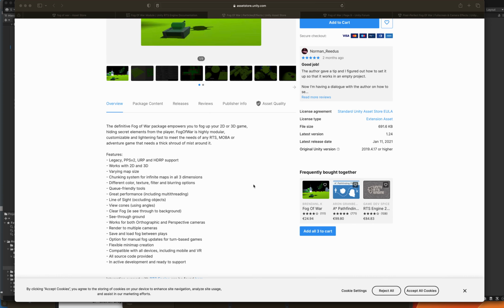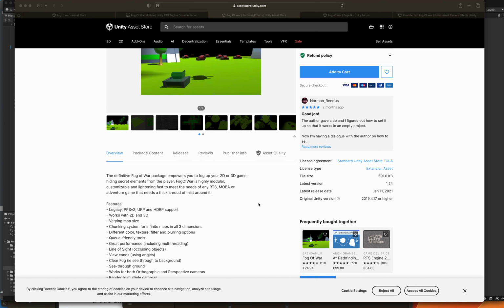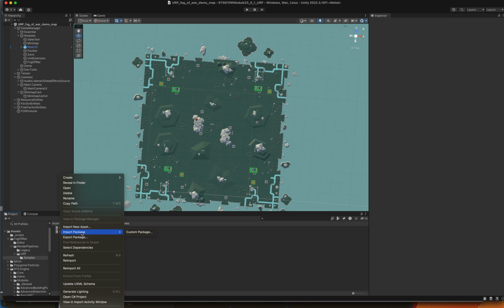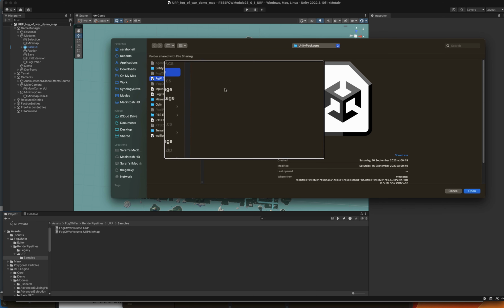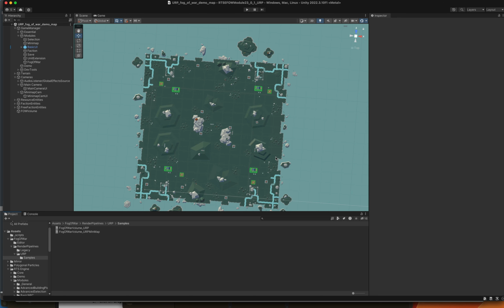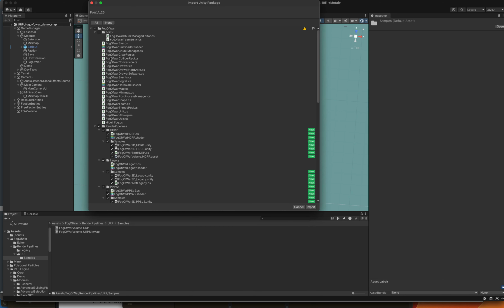I went into details on this on part 1, and that's the original video. So once you've got that package, obviously you've probably just installed that one by default, so you've got some Fog of War stuff in there. But what you want to do is right-click, go import custom package, and where you've downloaded the package that he sends you via email, or wherever you saved it on your computer, then click open, and all you need to import is, because you can see he's now got rendering pipelines. So basically what I would do is delete your previous version if you download it from the asset store.